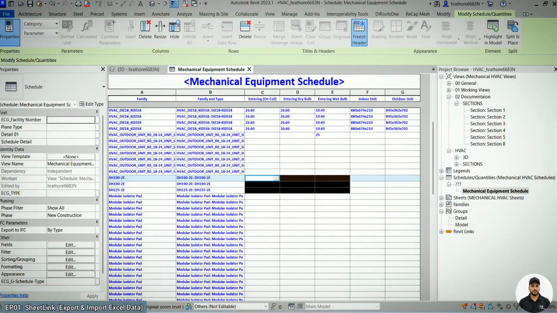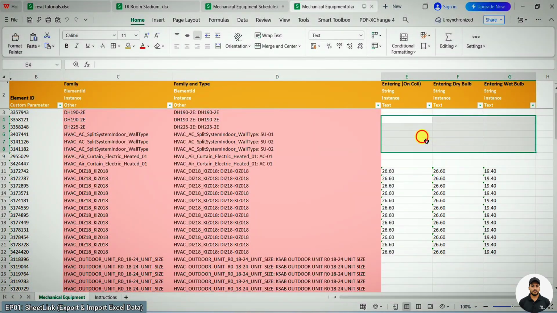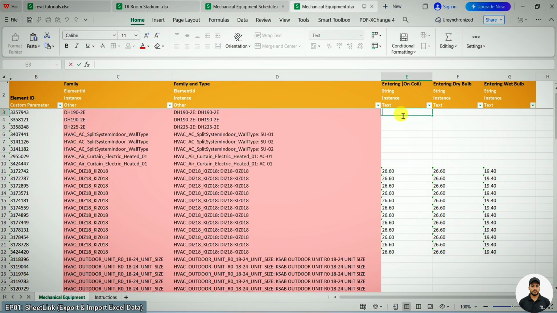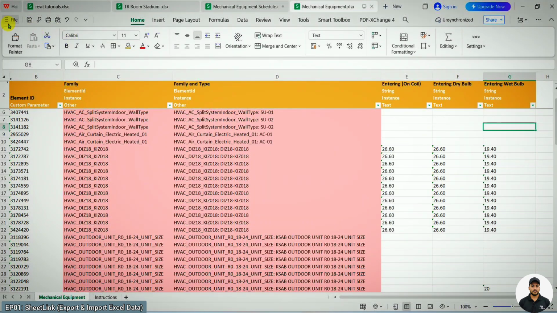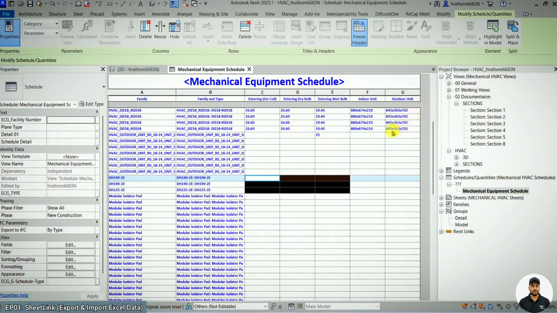Let's say we fill in those data in the Excel. Let me copy some values here, 25, 35 and 45. For example, we have copied this data in each of the 3 units. Now whatever data you want to work on, you can work on it in this Excel. Then you can simply save this Excel and import that data again into Revit, and you will see that data updating in Revit with the help of that Excel.